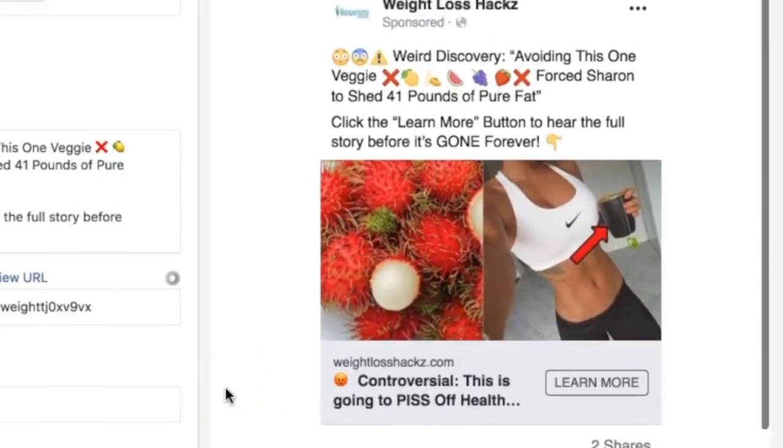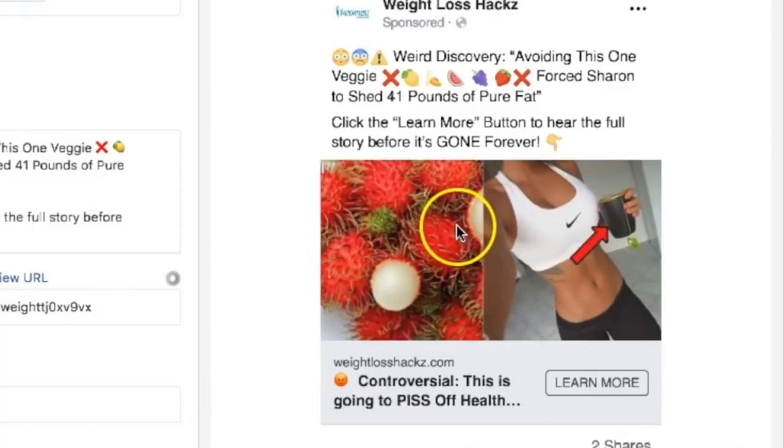So, all right. Next, image. I'm going to split test the image, and I'm going to keep the headline and the text the same, right? Once I find a winning image, I'm going to keep the same image and the same text, and then I'm going to split test my headline, right? Then once I figure out which headline is doing the best, I'm going to split test my ad text. Once I have the perfect ad, then I'm going to split test my audiences, right? So I'm going to put the best ad against different audiences, and once I find that winner, I'm just going to scale that up and make a whole bunch of money, right?